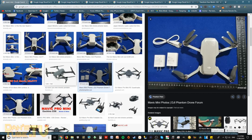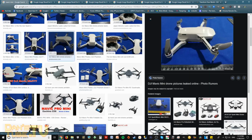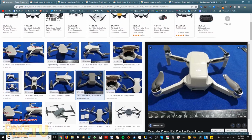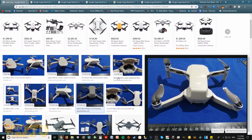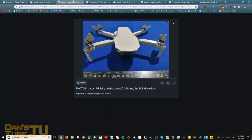Another thing to mention is we haven't seen a controller in any of these pictures. So is it going to be similar to the Spark, where they pushed it as basically just a mobile connection and then you can buy the controller as an additional add-on? Or will they offer a kit with a controller? Who knows? I'd love to know what you think in the comments below though. Is this real? Are we going to see a Mavic Mini in the coming days or not? What do you think? Does this look pretty legit to you?